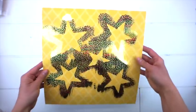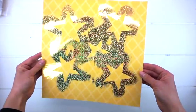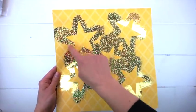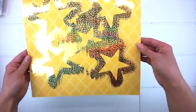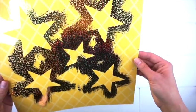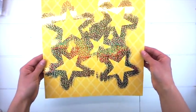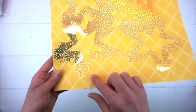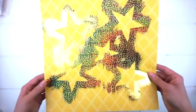How fun is that? See how the mask served to just outline our die cut, and then where we applied the reactive mist with the brush, you can see the fun effect it added to this background. I love how the fan brush also gave the little almost like whiskers so that they kind of look like starbursts.